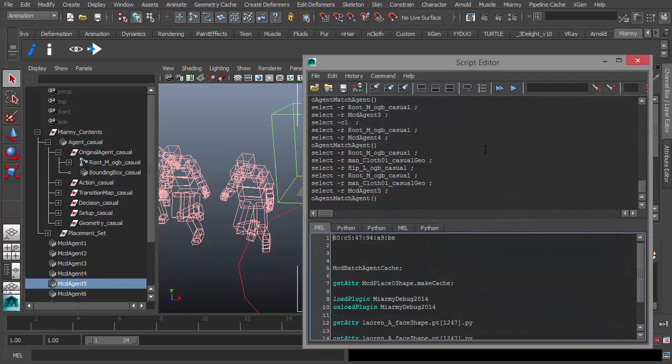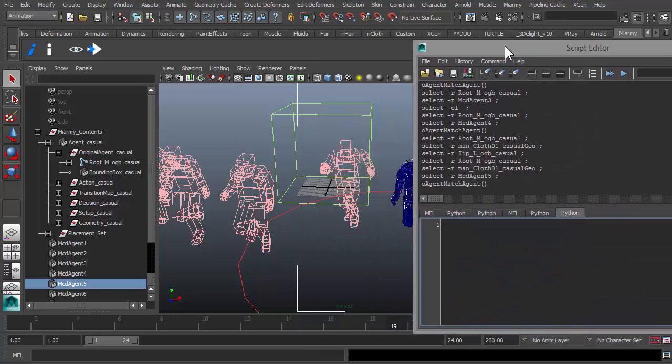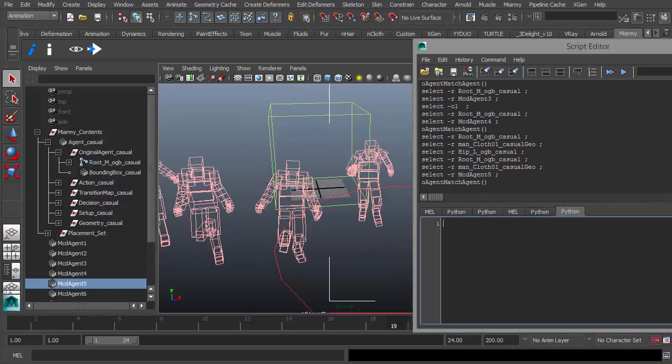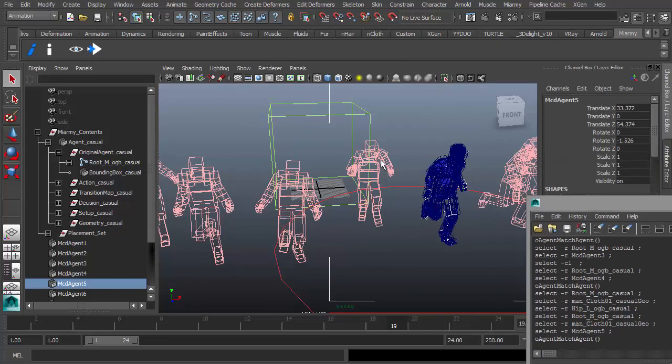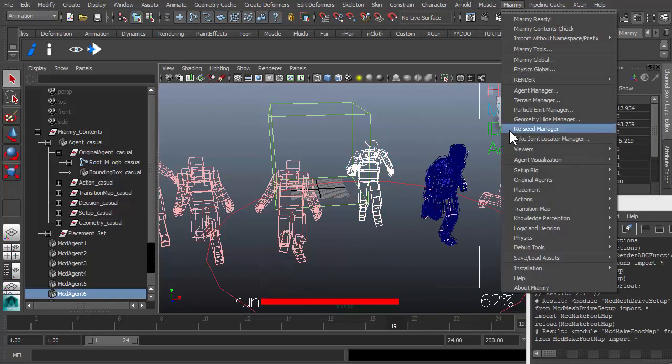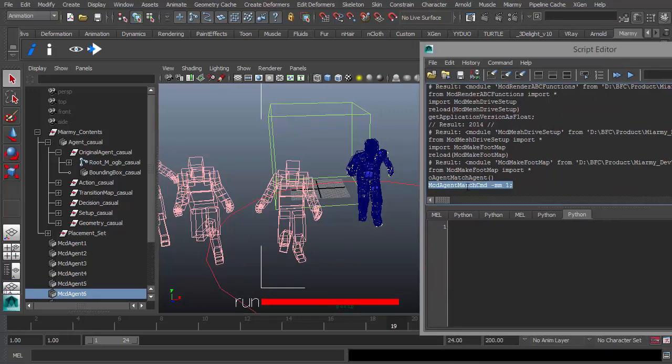And we can also do this by program. You can open the echo all commands and select any one of them and click this button. You can get this command here. This is actually a Mel program.